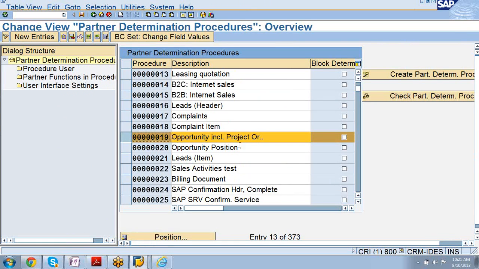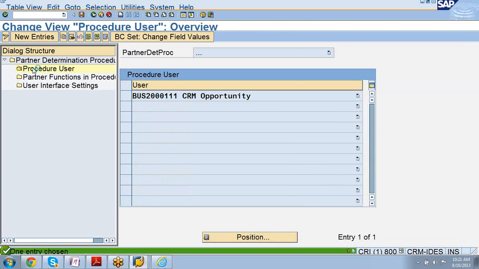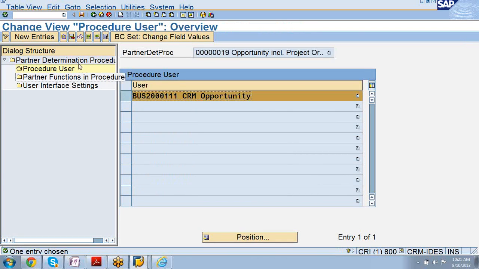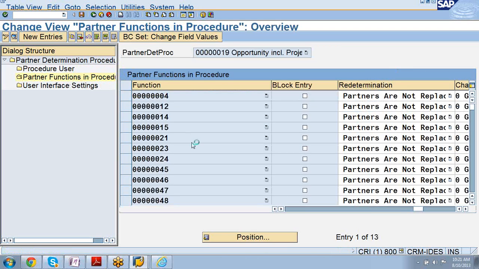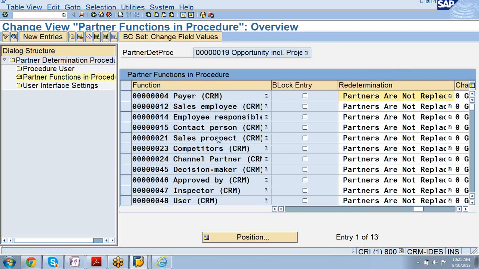Opportunity inclusive the project organization. You can see how many people are involved here: decision maker, channel partner, competitor, sales prospect.